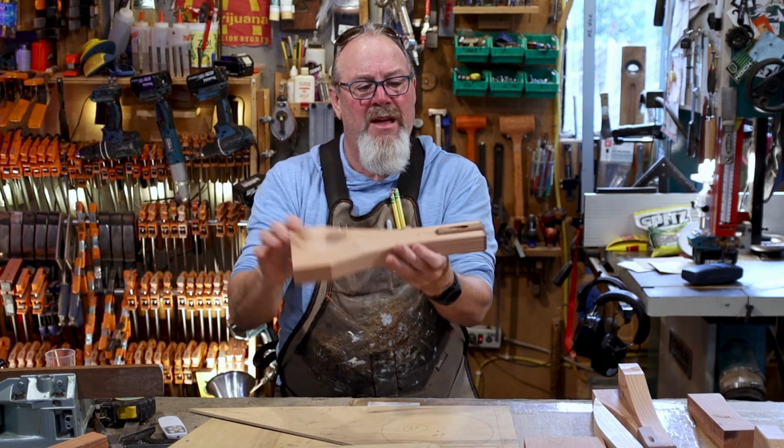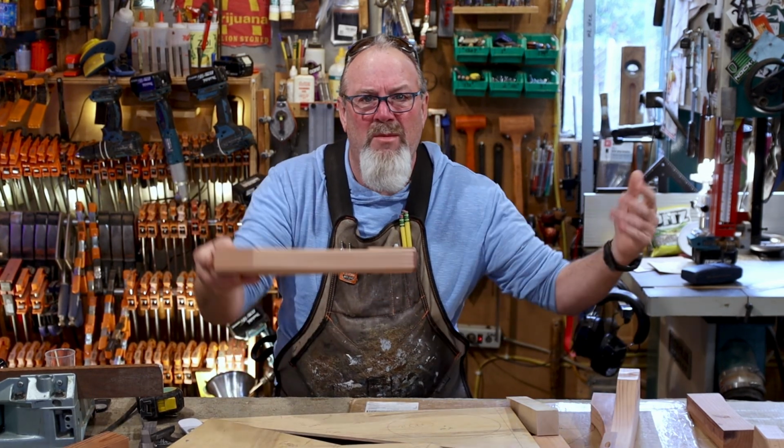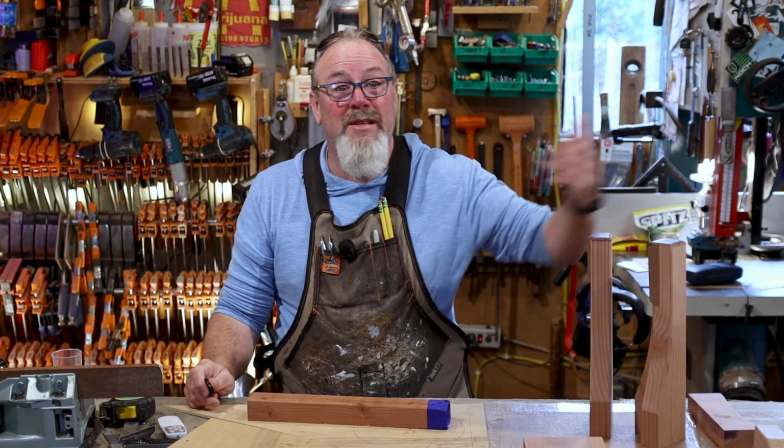And I'm gonna show you the jig that I made that works for both these legs. These all have to be a certain length because they're a bench and you don't want them all different. Sorry for the long intro, and let's get to the video.